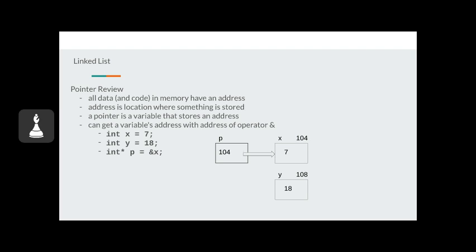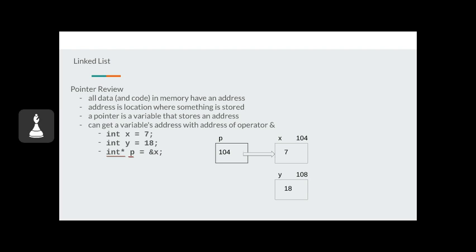So when you have a block of memory that's reserved for your program, the data goes somewhere in that memory, and its location in memory is an address. So the address is the location where things are stored, and a pointer is a variable that can store an address. So in C++, we can define a pointer variable by using a data type followed by an asterisk.